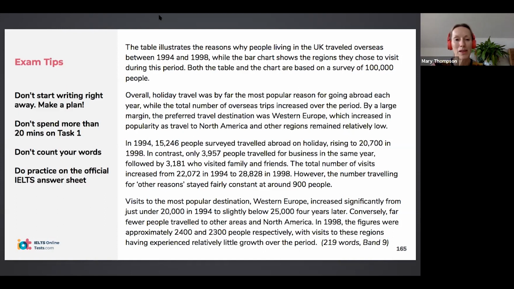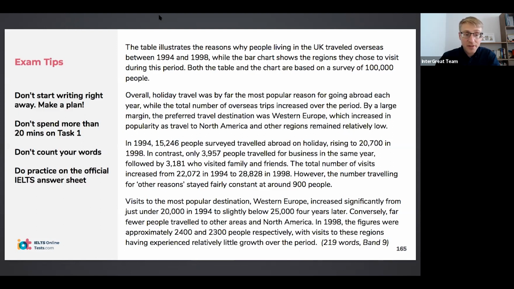And as I was saying before, someone was asking, I think, about the overview. You can either put that in second or you can put it in last, but it's important to remember to include it. Otherwise you can't score more than, I think it's a band 5, not band 6. So to get a band 6, you need to include an overview. Yeah, absolutely. I'd agree with that for sure.